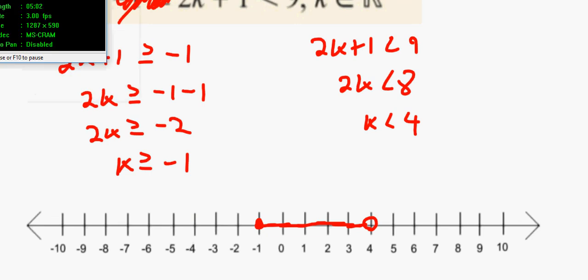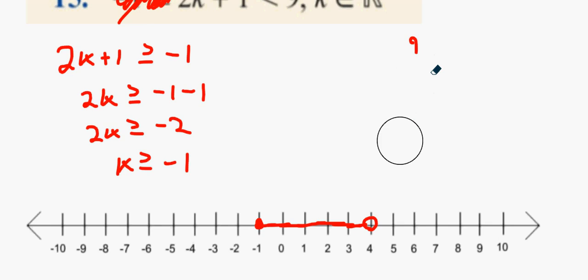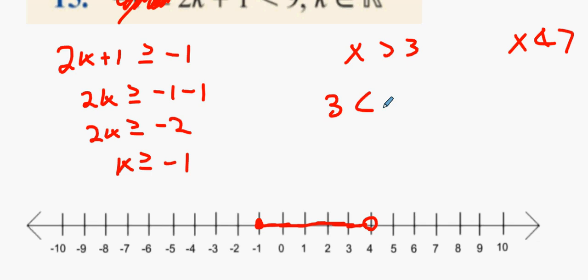I was asked about why I don't block the middle one. So it's like this basically. Imagine I had x is bigger than 3, but x is smaller than 7. What I can do here is reverse this into 3 is less than x. So basically I join the two inequalities together, like so. It represents that one inequality represents two different inequalities that are split a certain way.